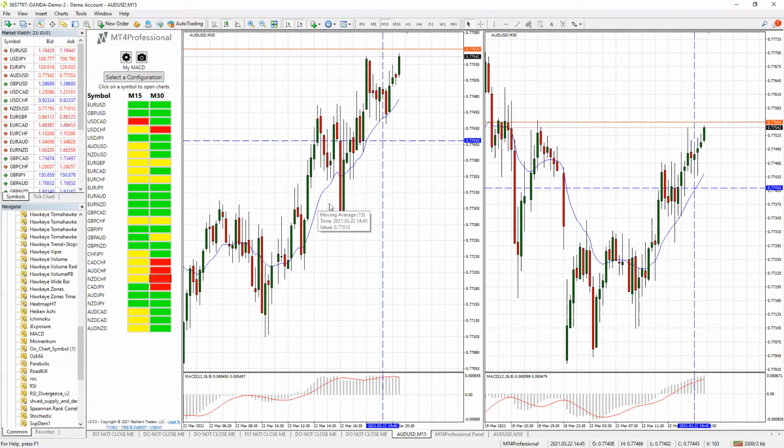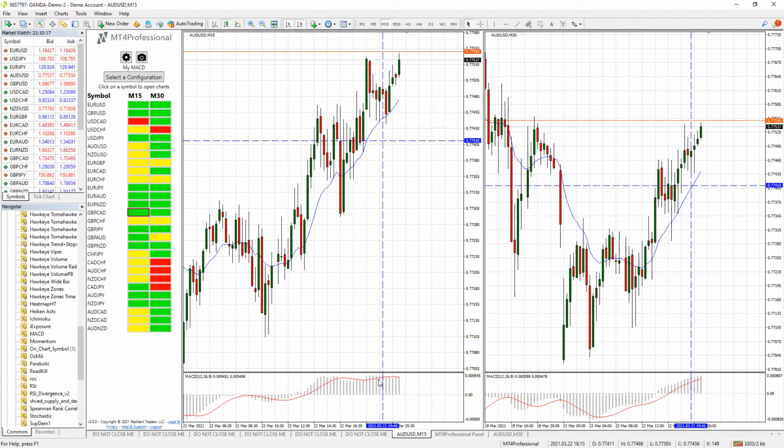So what I'm looking for is to see if the current price is greater than my EMA and that the histogram is greater than the signal line. When we have a signal line and a histogram that are greater, we're looking at a bullish condition. Here you see the price greater than the EMA, and I see the histogram greater than the signal. Again, bullish condition.